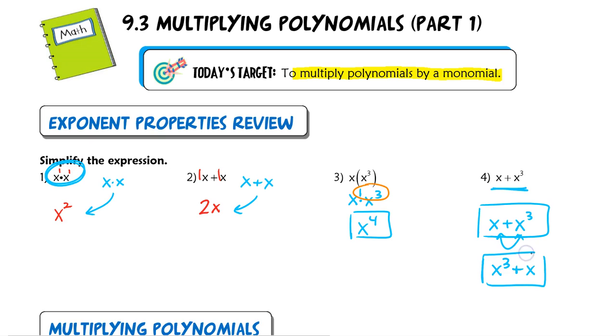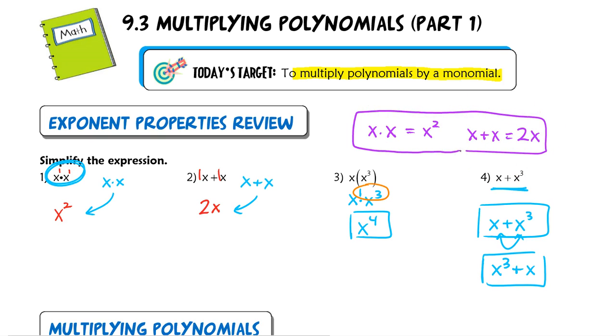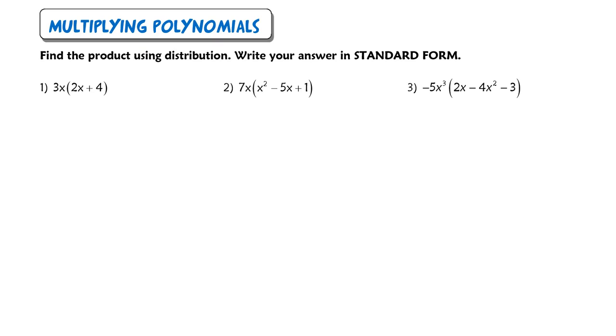All right, so please make sure you understand that when you multiply variables, you're going to add the exponents, but when you add, they have to have the exact same exponent. So this is x to the first, 1x to the first plus 1x to the first, which would give me 2x to the first. Obviously, we don't like to write in the first power there. That's a little bit more extra work that we don't need to do. But this main idea is really important for today. Okay, now we're ready for today's target.